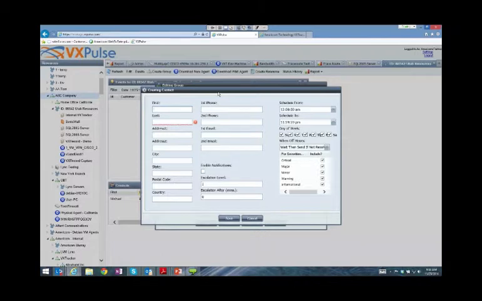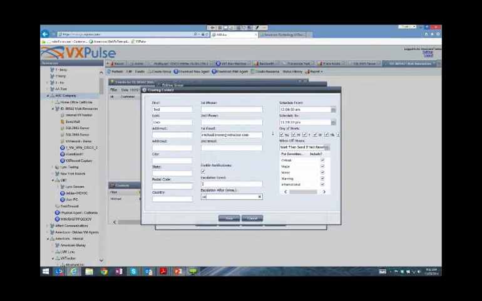So here, I do a test user. I can put my email address in here, and I'll use another one so it's different than the first one. I can enable notifications. I have escalation levels. So escalation level 1 is set to receive that notification immediately. Maybe if I'm going in as an escalation level 2, I only want to receive notification if the device is still in alarm and the alarm has not been acknowledged after 10 minutes, then I want you to send that to me. You can also do things like controlling it based on day and hour.